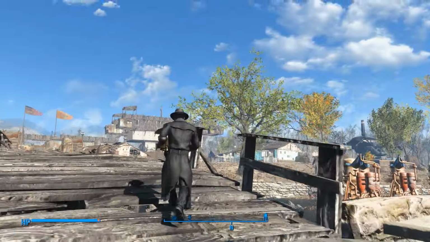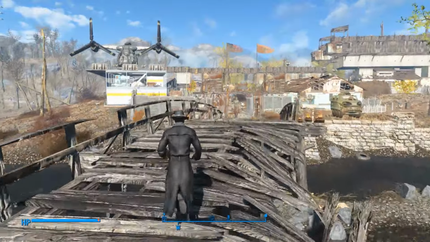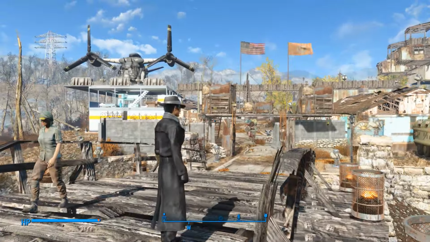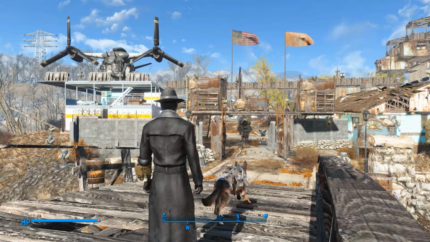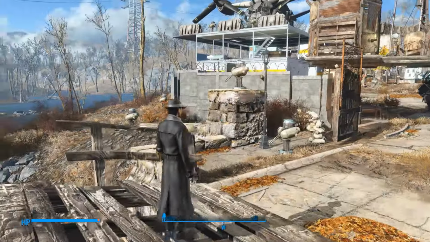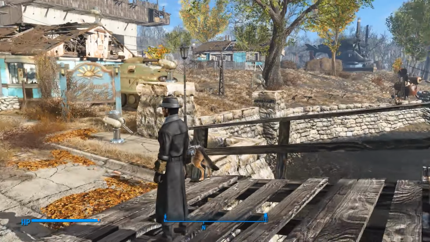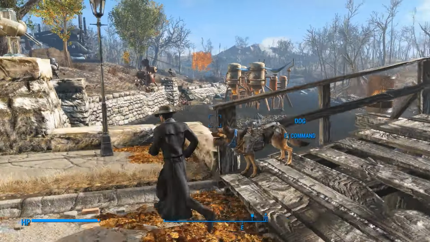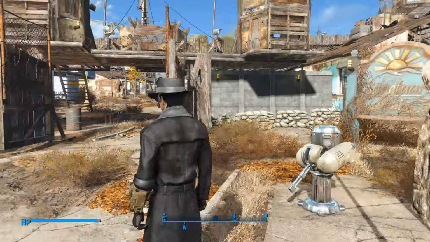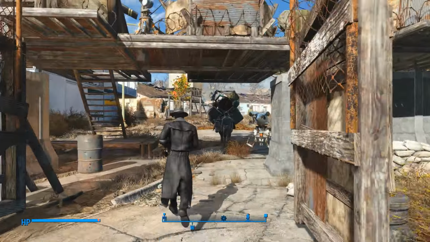Okay, as we cross this lovely bridge that isn't falling apart, we are literally at the gates of Sanctuary with the lovely vertibird in the background there. We got the nice USA flag and Brotherhood steel. Of course, I got lots of turrets galore, as well as our very productive water purifier over there.